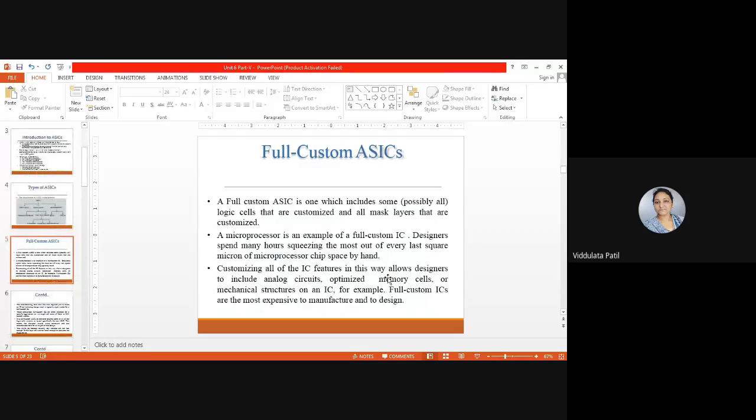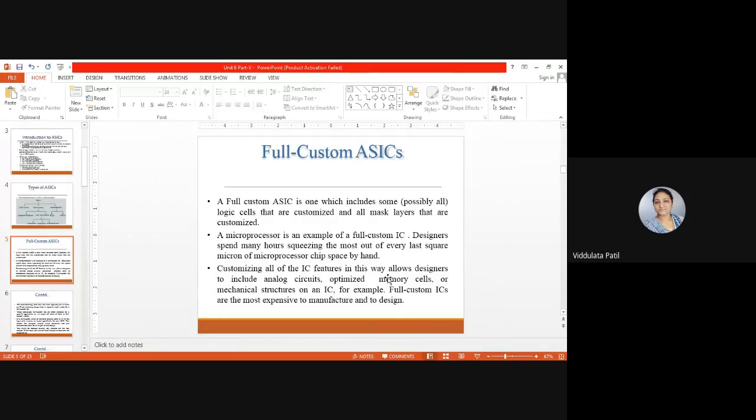A fully custom ASIC. Okay, so let us discuss that. A fully custom ASIC is one which includes some logic cells that are customized and all mask layers that are also customized. So when we call any IC a fully custom ASIC, it means that certain logic cells are customized or programmed according to the specifications.